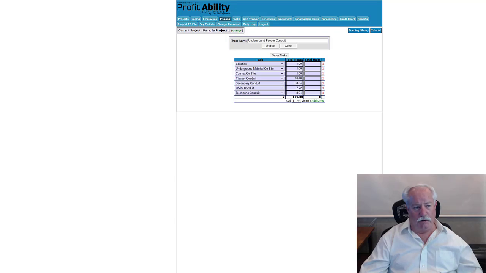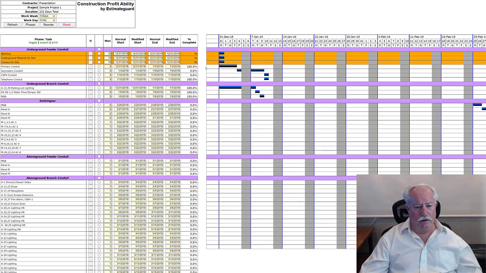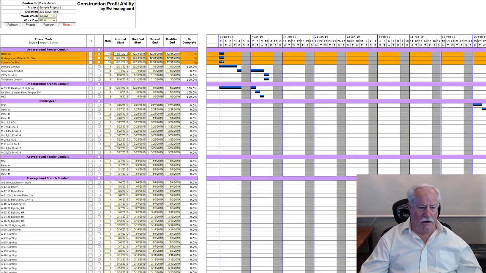Once that stops spinning, then we can open that back up. You can see that our milestones have been entered here. Now it is assigning 10 workers to each task because the program does default at 10 workers per task. So we don't want that to muddy up our manpower list at the bottom of the chart, so we're just going to make it 0. So it's not necessary to have any manpower associated with those in order for them to register here.